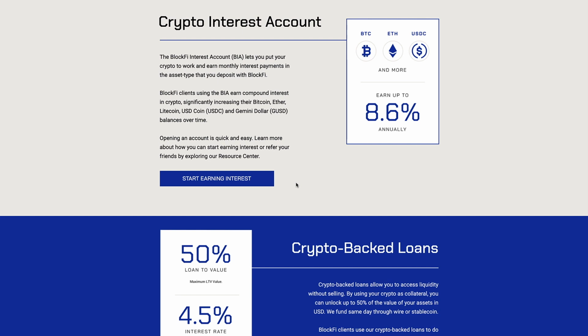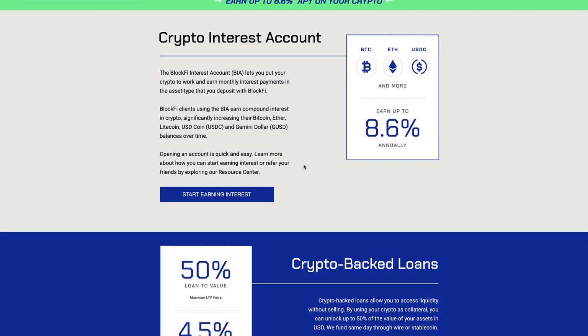So here we go. That's why I'm using BlockFi. That's why I'm recommending them. For a while, I was just telling everyone, go ahead and use them. I'm using them now. Go ahead and use them without an affiliate link or anything like that. But now with joining, I recommend it with the same earnestness. I just want you to use what I believe to be the best experience and the best product.